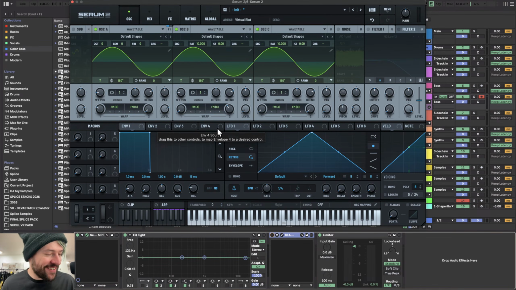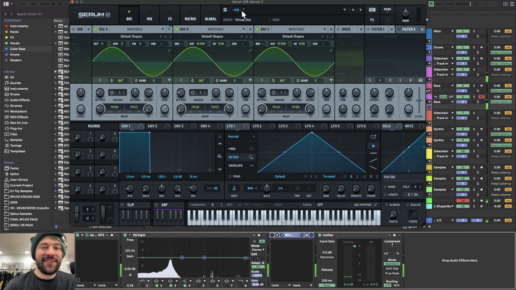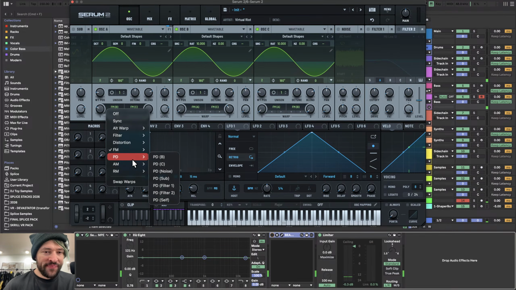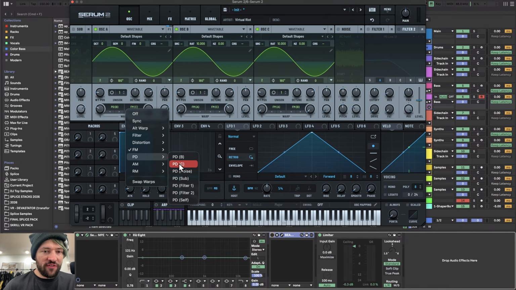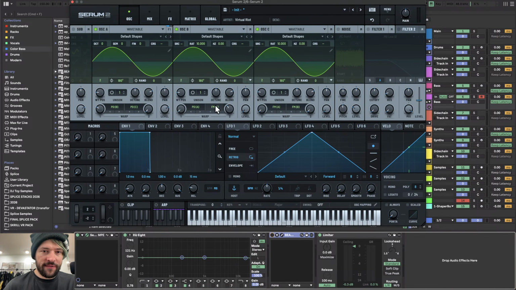Okay, let's change these all to police department. And then we can actually make some cool growls. I always forget how to do the regular FM growl, and I just need to play around a little bit to figure it out. But just in general, having these 3 oscillators with your basic shapes and all these FM settings set up like this is a really nice FM playground to play around with.